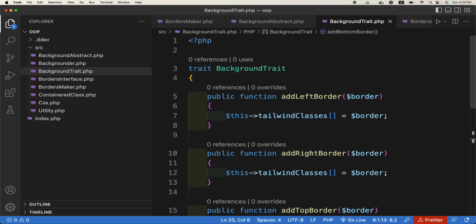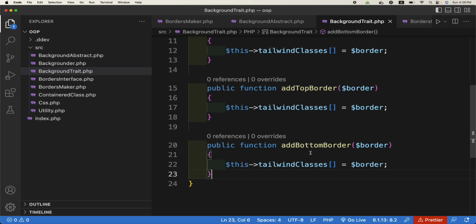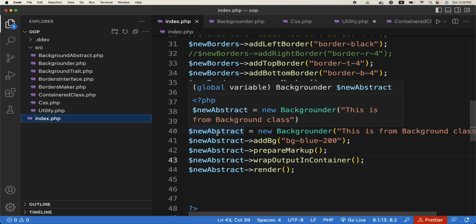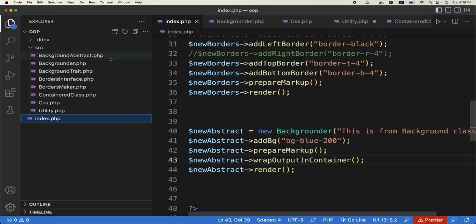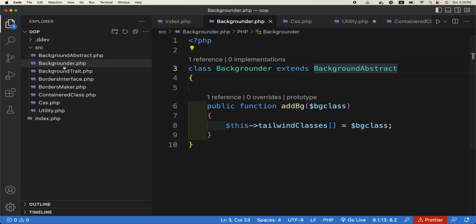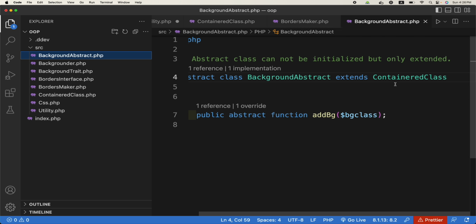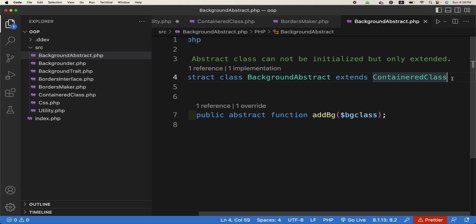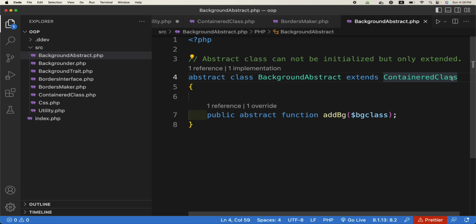Now I want to use it in the new abstract class, which is basically the backgrounder. Because it is extending the abstract class, and the abstract class itself is extending the container class, we can use the trait here.